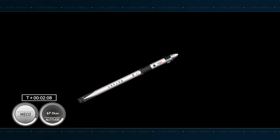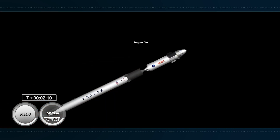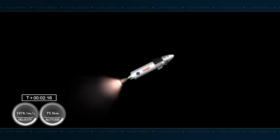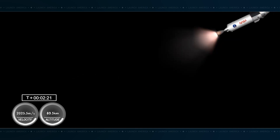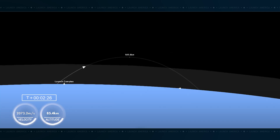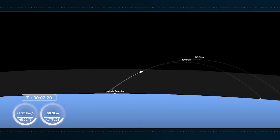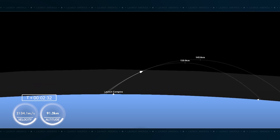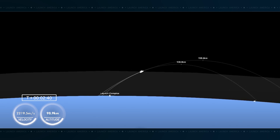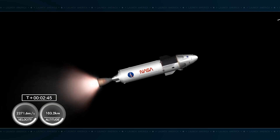2 alpha. Copy, 2 alpha. Stage separation confirmed. There you can see on your screen confirmation of stage separation as well as ignition of that second stage engine. The second stage is now carrying the Crew-6 astronauts to orbit. Beautiful view there on the left-hand side of your screen coming from the first stage, which as you can see is still gaining in altitude — it has not yet reached its apogee — with a beautiful view of the Florida Space Coast there in the background.